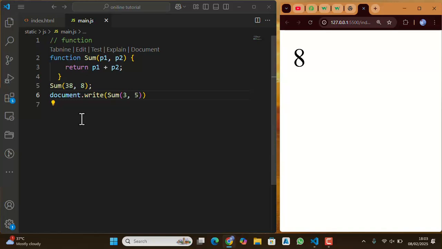Now let's do a simple task with this. I'm going to use this function to also introduce the conditional statements. The conditional statements are the if and else statements, which we use to make decisions on what to do if something is true or false.